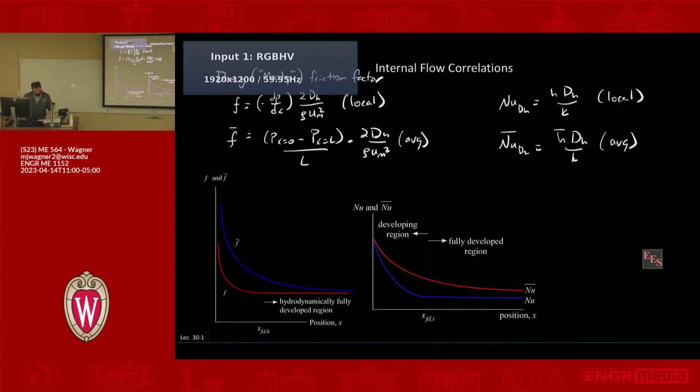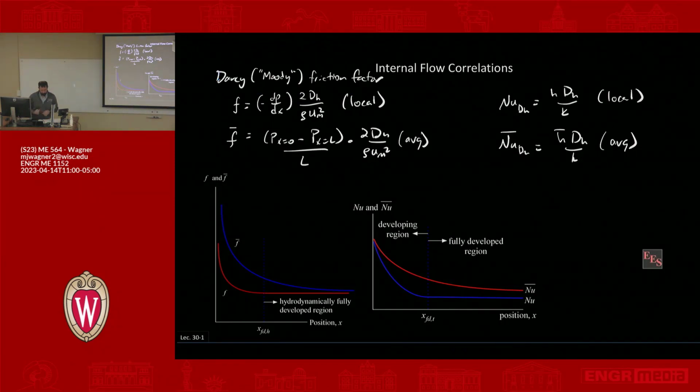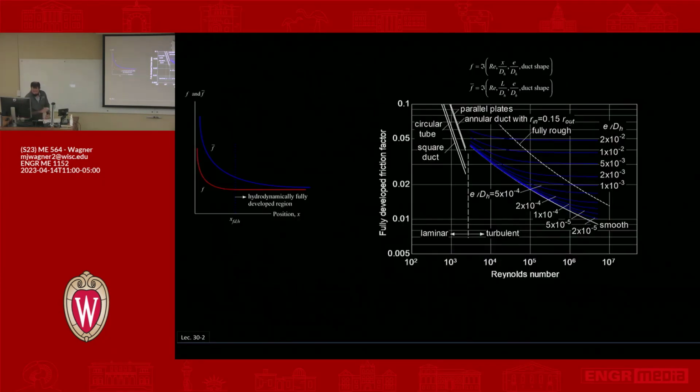So those are kind of how you access the correlations. The stuff that's going to come out of that would be the Nusselt number if it's a non-dimensional correlation. If it's a dimensional one, you're going to get h back, and maybe a couple different things. So let's move on there.